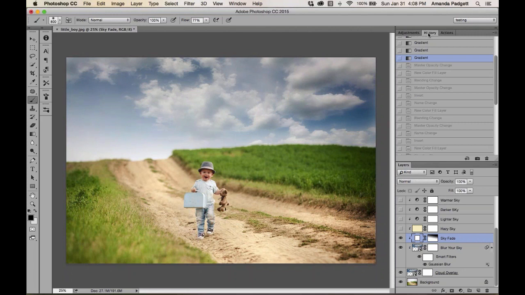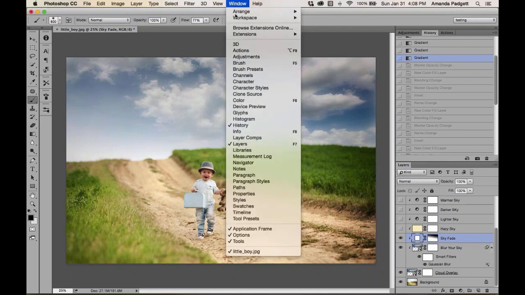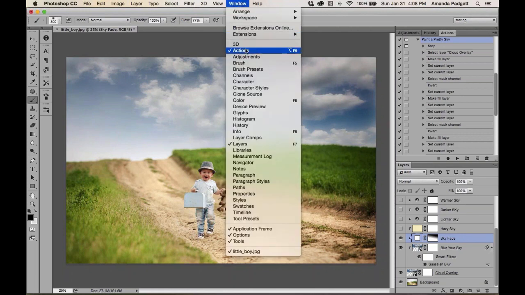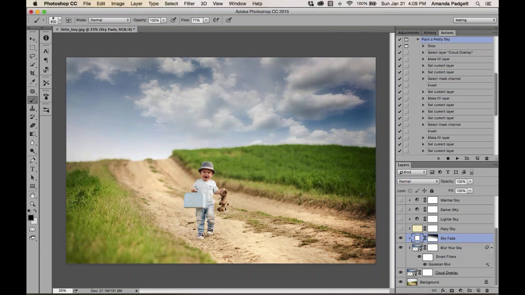Okay, so I'll be using my history panel. If you don't know where your history panel is, go to Window and click on History, and it'll show up for you. I will also be using, of course, my Actions panel. If for some reason you ever lose your Actions panel and you freak out and think, oh my gosh, I lost all my actions, because that did happen to me when I first started using CS3, go to Window and click on Actions. It's all there. You can't ever lose those panels for good. You'll bring them back up. You can move them around, nest them however you want to. You can customize your workspace.